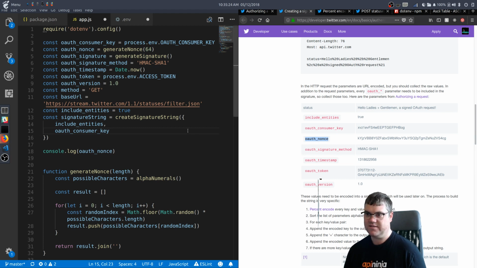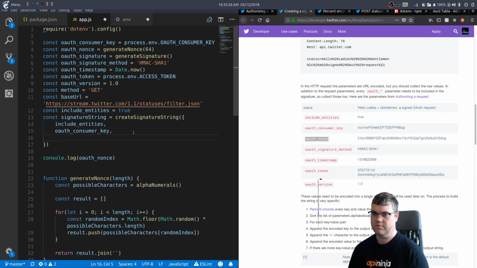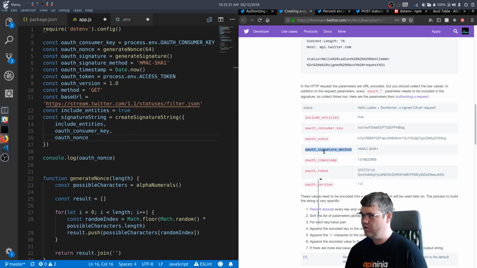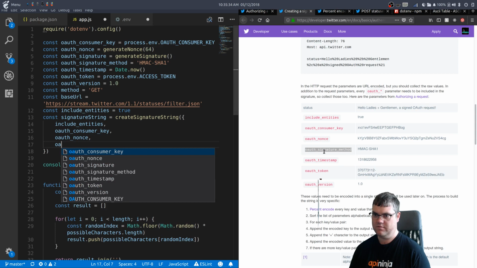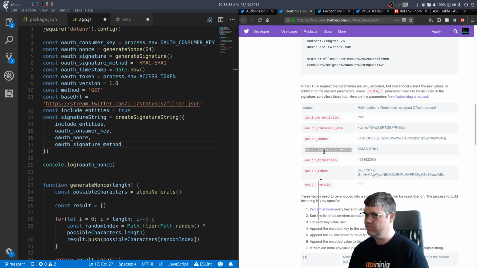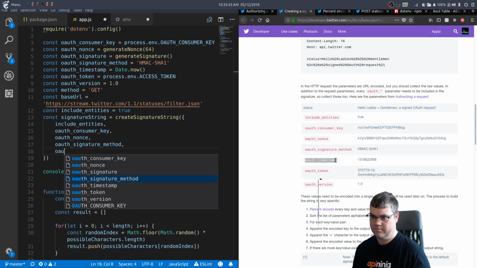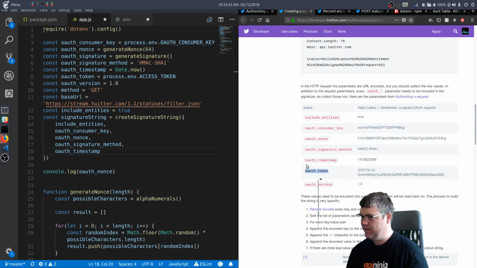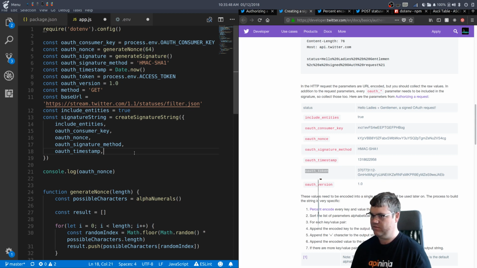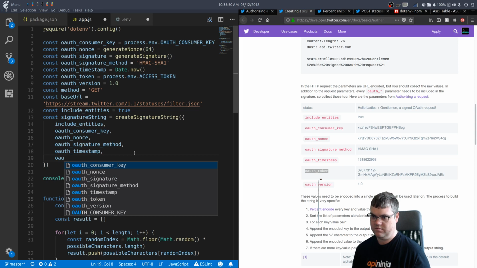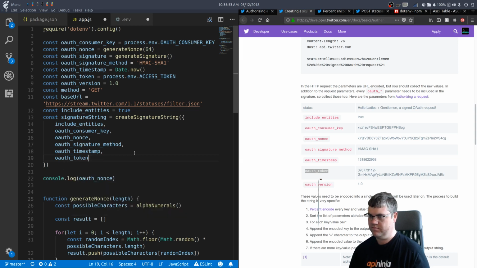OAuth nonce. OAuth signature method. The OAuth timestamp. And the OAuth token. And the OAuth version.